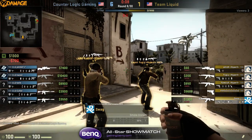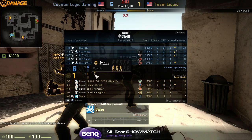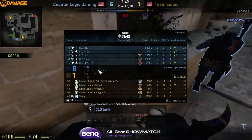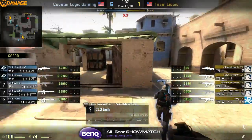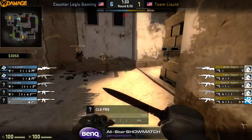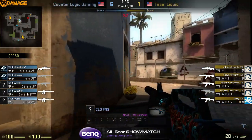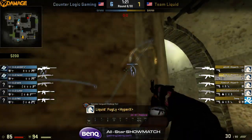But you would expect a scoreline like that on the CT side, especially as they won the pistol round. It was actually a good job by Team Liquid to get 1 round already. And sadly for them, they couldn't follow it up against the force fire of the CTs in the 3rd round. So now they are reeling a little bit, but still only 7 rounds have been played. They still have plenty of time to get to those 5 rounds that you would expect on the terrorist side. Even if they only have 4 rounds on the board, they still should be okay.